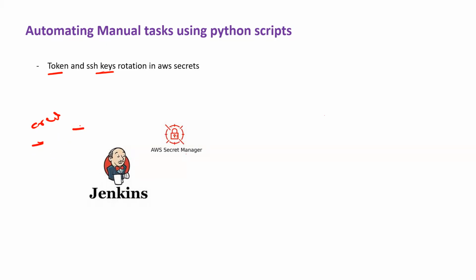One is that versioning was not there. Versioning as in, let's assume a new token is updated to some credential, and that new token is failing because the token has lost some access and is not working properly. I want to roll it back to the previous value, and in traditional Jenkins credentials, it is not possible. So that was one problem.